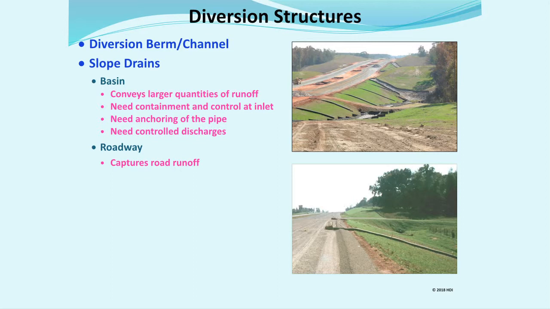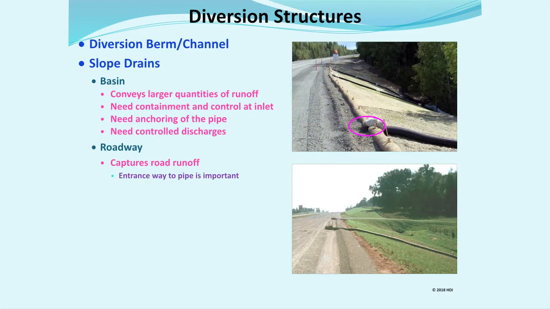Slope drains, we tend to use a number of them along the roadway itself, and it's just to collect the runoff more frequently and take it down to a lower location. The big part of it, just like the basin, but with the roadway, it's very critical as well, is the entryway into the pipe itself.